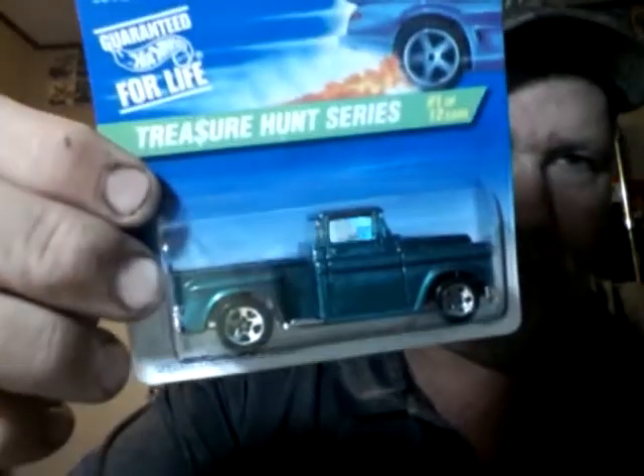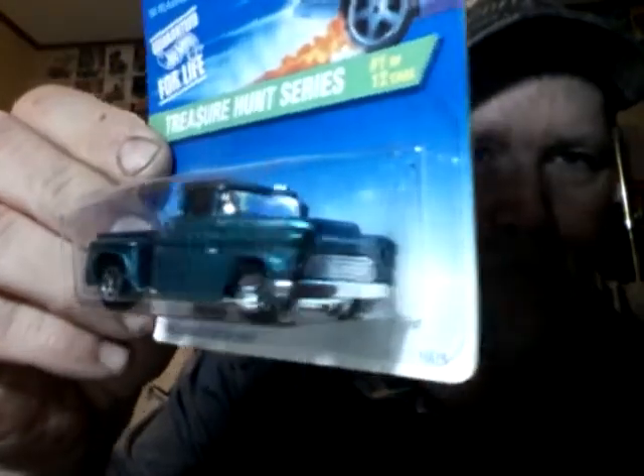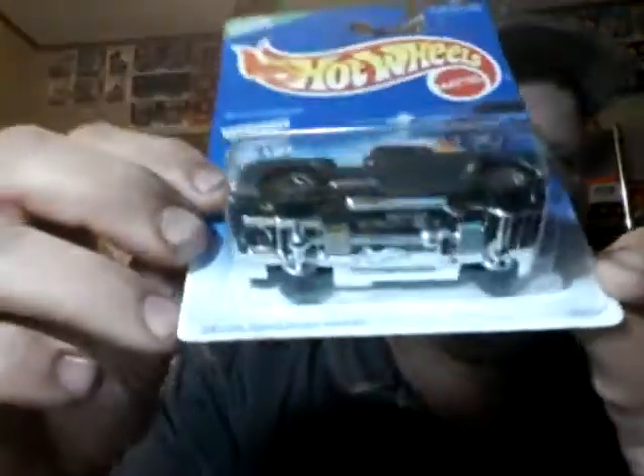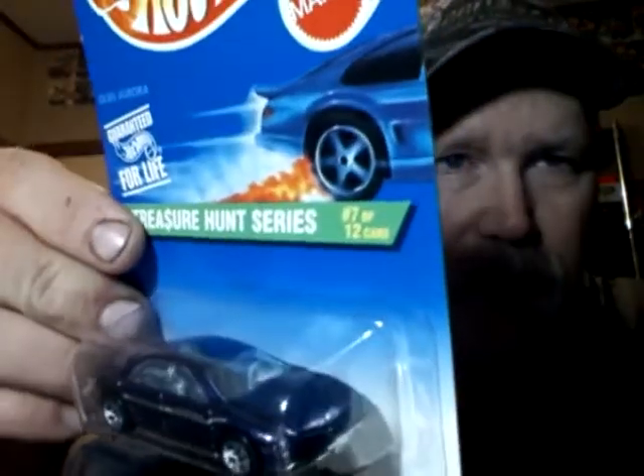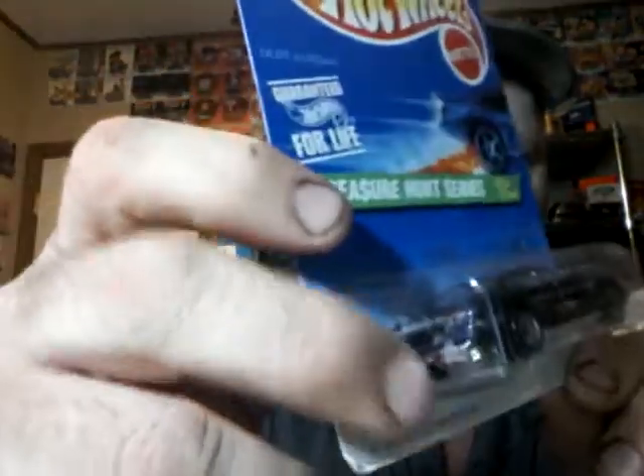And then for 1997, the number 1 of 12 — see this one here. Nice little pick up. And then number 7 of 12. Had a little sticker on it; I'm gonna do some cleaning on these. I saw some of y'all's videos on how to do it. Main thing was getting everything organized and then I can mess with that. That's the only two I have for 1997.